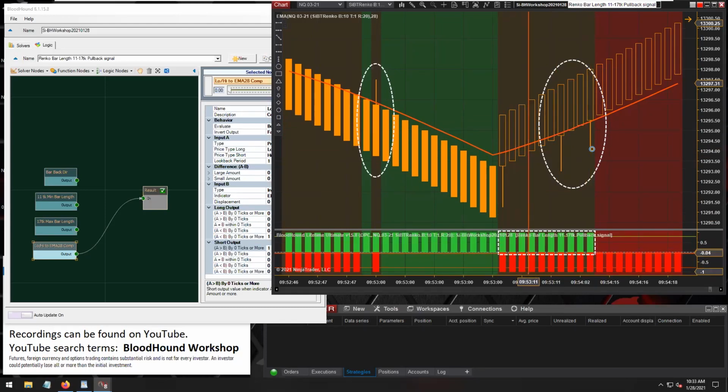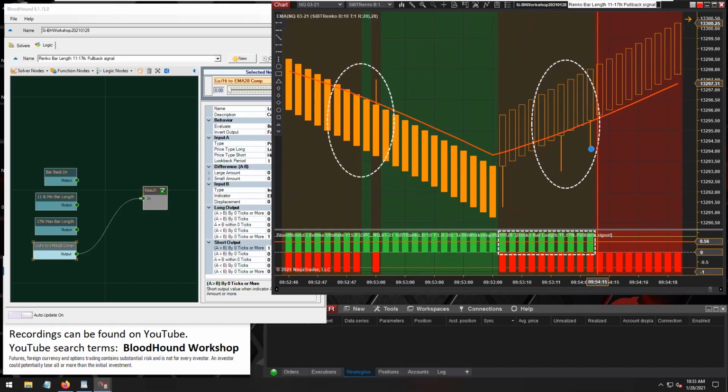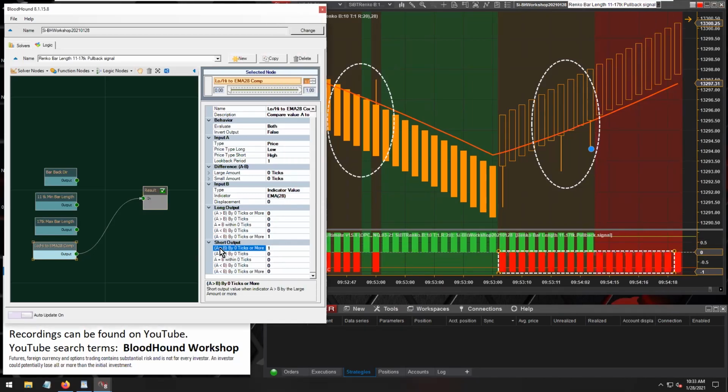And of course, the short output. Why is there a short output? Remember, if A is greater than B, what's A? A is the high price. So the high of these bars is always above the moving average.